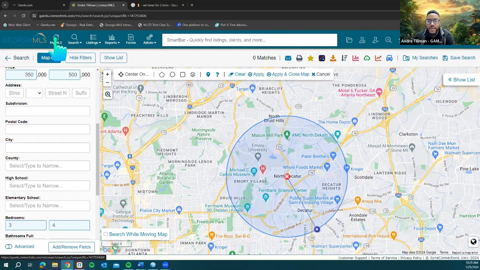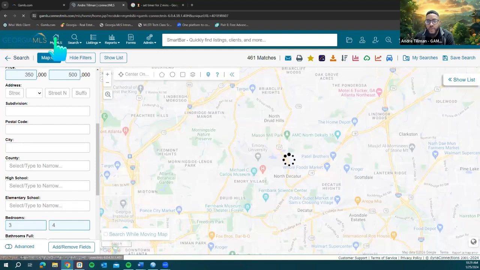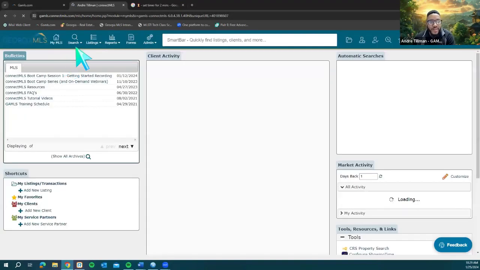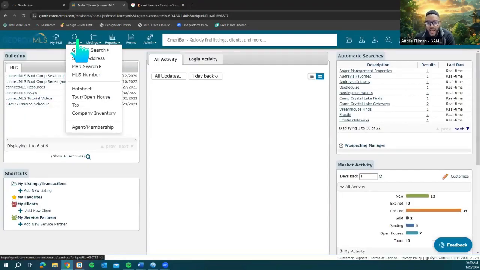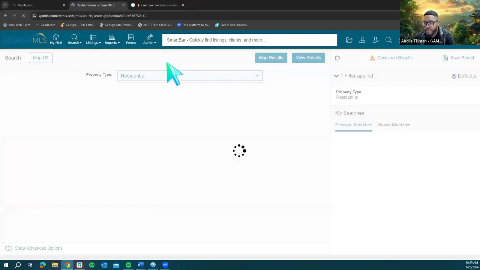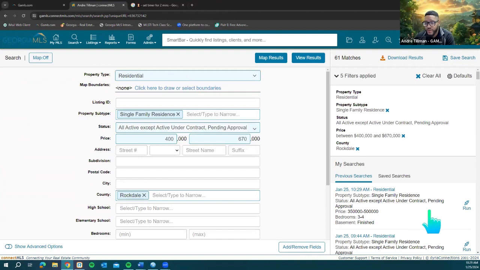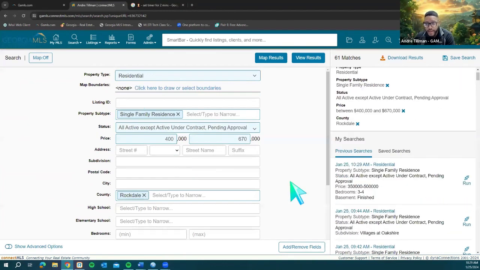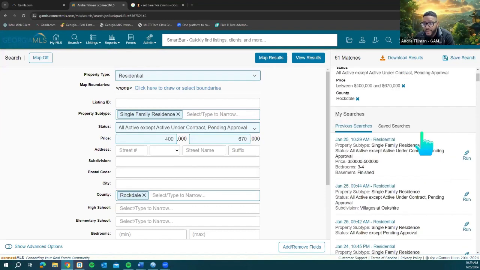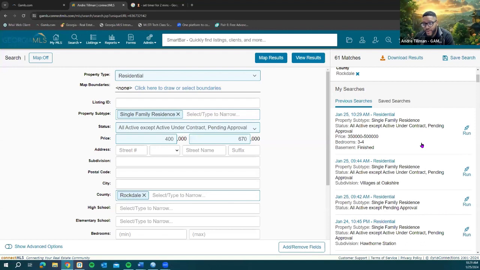All right. So I'm going to actually go back home real quick because I want to reload those results I had before. So I'll go back to my search. Keep in mind that any search that you do within Connect, whenever you get to that result screen, any previous search that you've done is going to automatically save right over here on the right side.